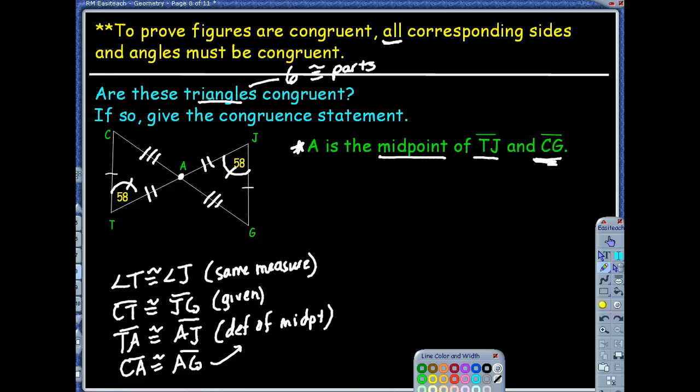So let's name these angles. Angle CAT is congruent to angle JAG. Oh, love that little CAT JAG reference. I'm guessing those are vertical angles, so by the vertical angle theorem, those angles are congruent. Since we have 2 pairs, this triangle has two angles that are congruent to this triangle's 2 angles.